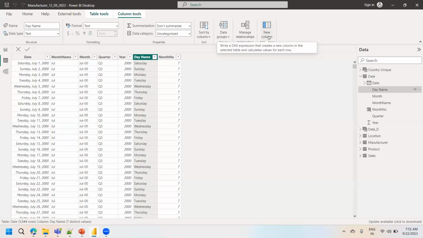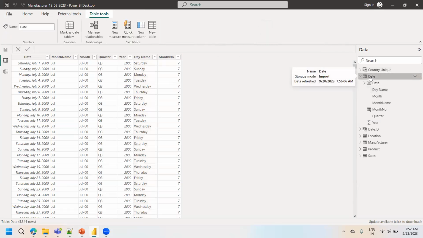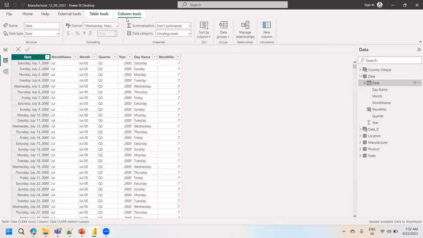See this, it's available. Do you want to add a new table on this date table? So we can see this new column, calculated column. Suppose you select the date table, you can see these table tools. See here, the difference is the table tools are visible to you. So these are all 4 DAX objects. Suppose you select any one column in a table, you can see the highlighted column tools. The column tools functionalities will be up here. See this, new column.